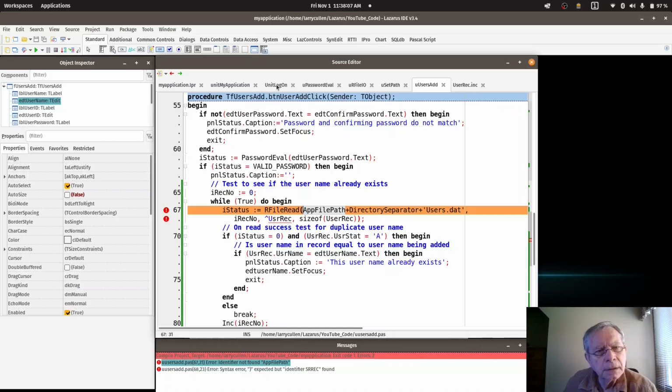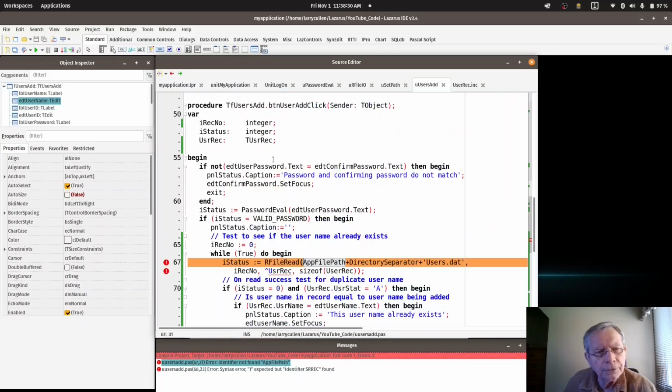is determined at unit logon, and I don't pass it to this user add window. I'm going to have to do that. So let's see. Users add is going to have to reference unit logon. It's going to have that in the uses clause.